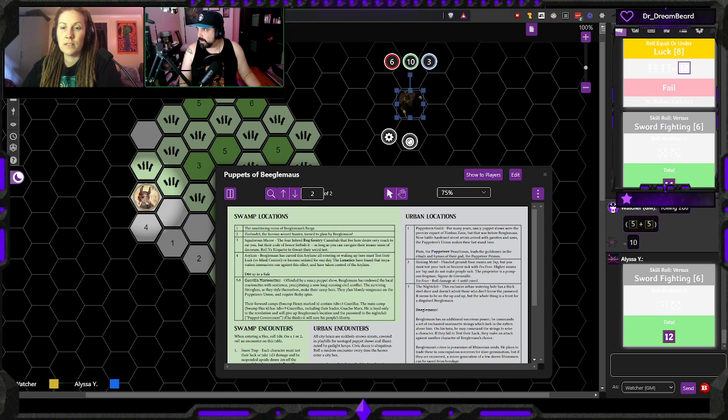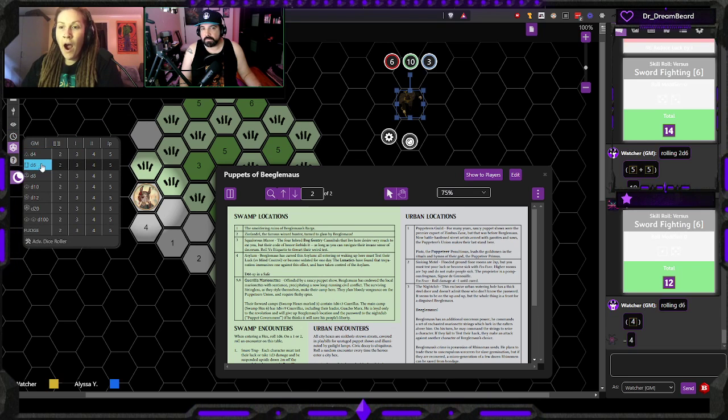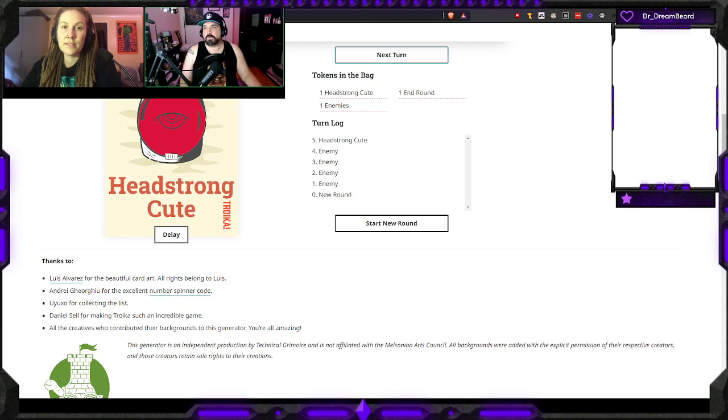If I can pull this up. Staff damage: 6, minus 4 is 4 points of damage. Okay. Next turn. Headstrong Cute, it's your turn.